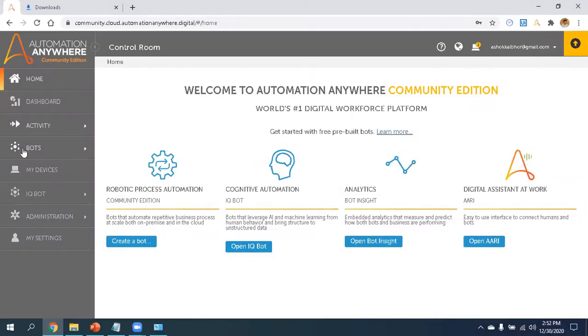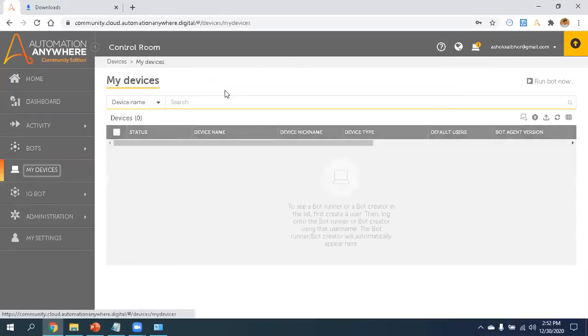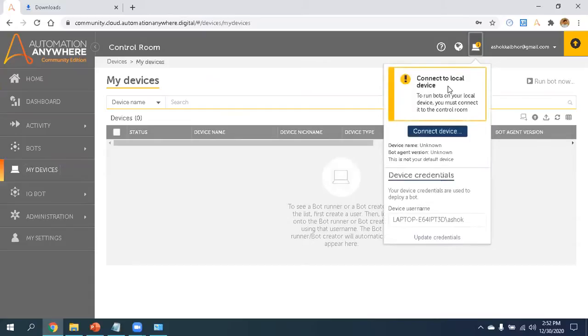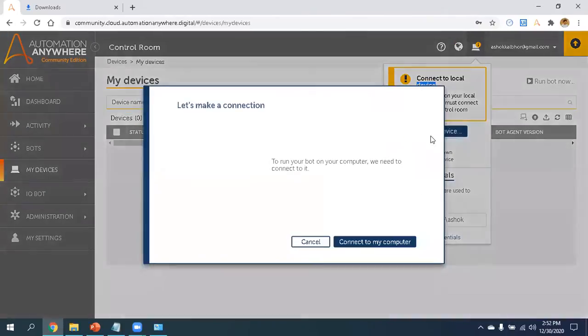Now, if you check my devices section, there is nothing. Also, you will see the connect to local device option is in warning mode. What this means is there's nothing connected as of now. So to proceed further, just click on connect the device, connect to my computer.